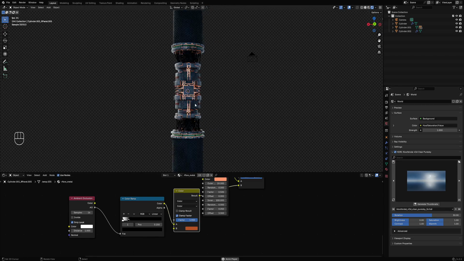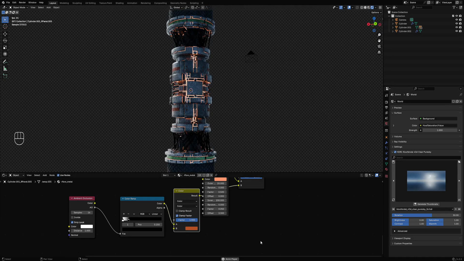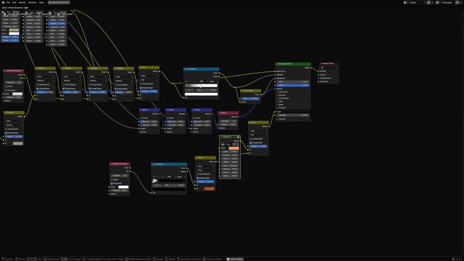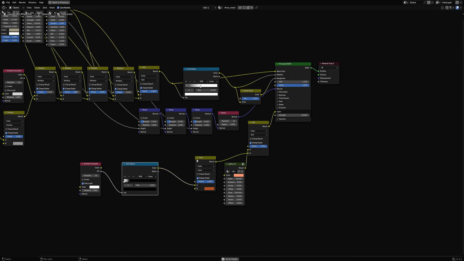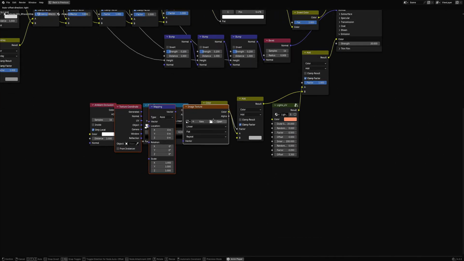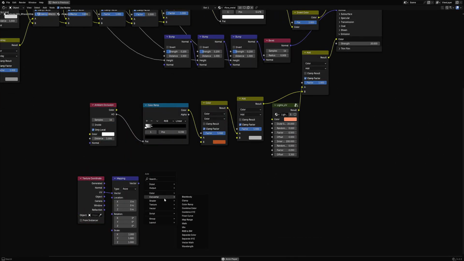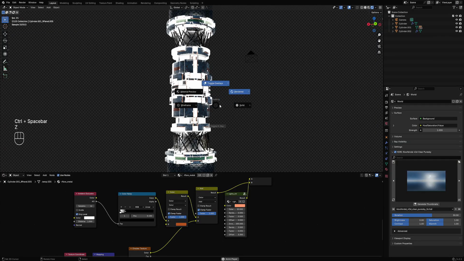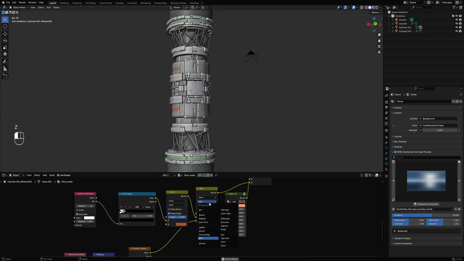But we need to break up these lights, and we can do that using, if you have it, gauge placement, you can also do that to break up these lights. But you can also use something as simple as a checker texture here, and set this to pure black. Multiply.